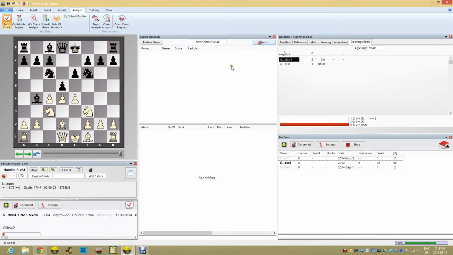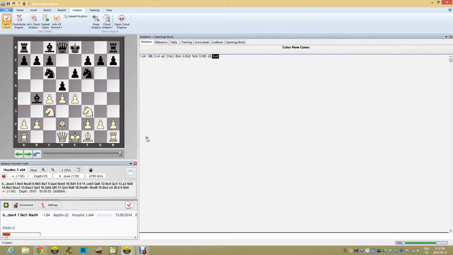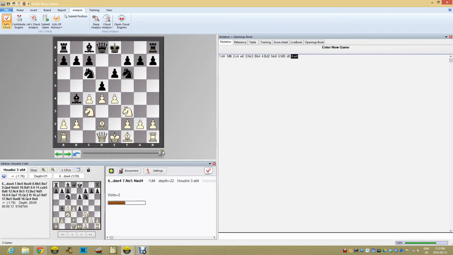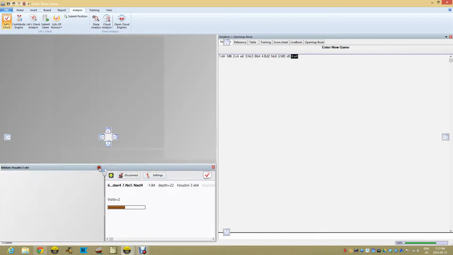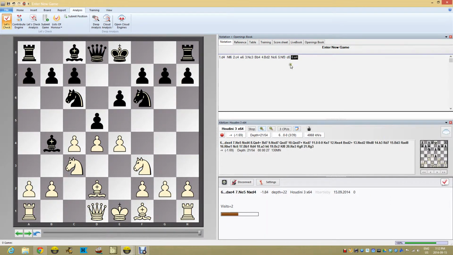So now we're off our online database, don't need that anymore, and the live book, not here, don't need this anymore. I'm going to move this over now and customize here. And you know what, I want to make use of the space over here, so I'm going to take my engine and drop it there, and now I have a nice big board. That's nice, isn't it? And we come up and we can see e4 is White's move, and so now we're going to enter the moves via the interface on the board.